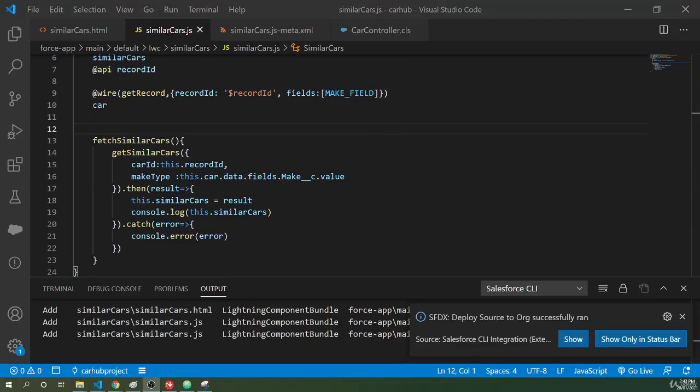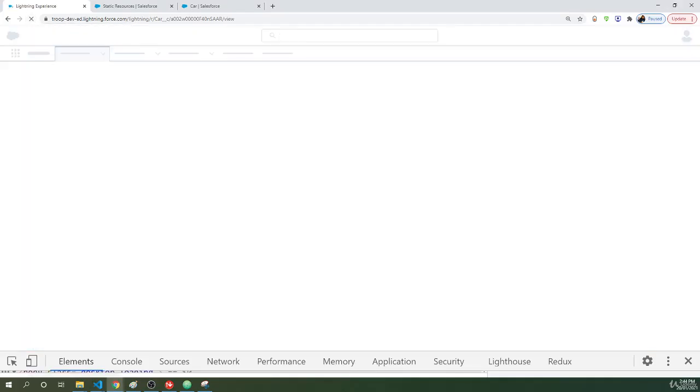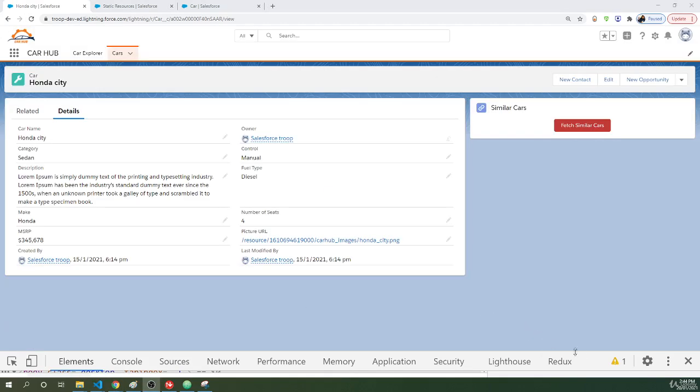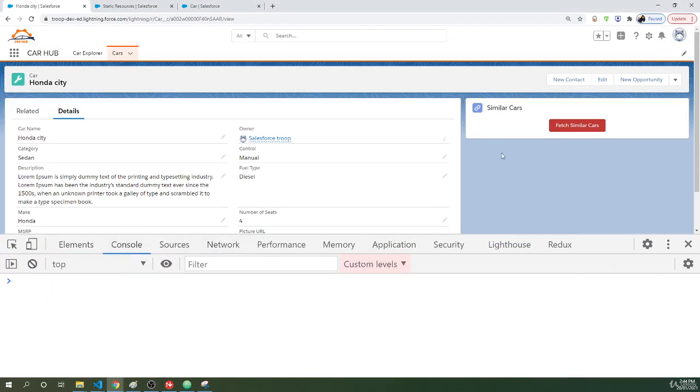So now our component is deployed, our class is deployed. Let's go to our record page, refresh the record page. So let's go to our console and let's clear the console, and now on click of the fetch similar cars button, it will call the Apex method getSimilarCars, and it will bring the result, and that result we're going to print in the console.